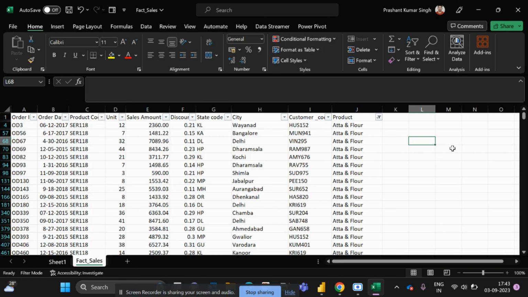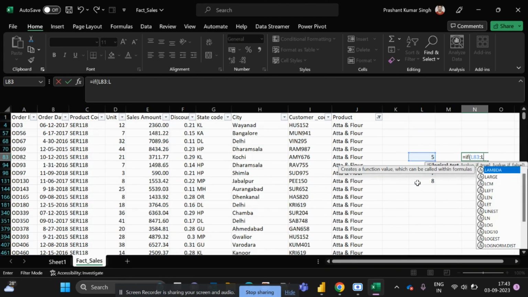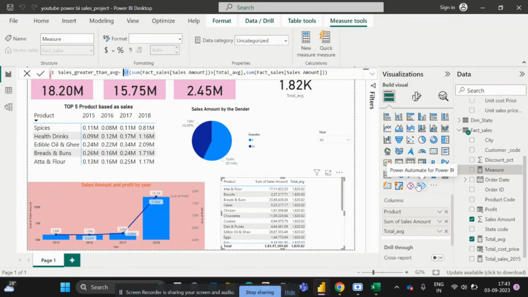Or maybe if you write 5, 6, 7 in different columns, and you write over here equal to if, and these values should be greater than 6 or whatever 10, it will not work like this in Power BI. So the if condition doesn't have row iteration. That's why we are passing this sales amount with the sum.